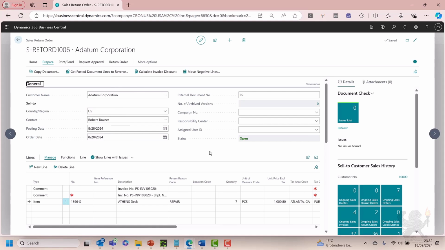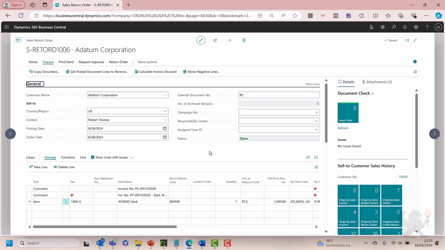So this is the only item that needs to be filled in on the return order, but the same item will need to be shipped to the original vendor. So we will need a purchase return order. Once the vendor has repaired the item, he will need to send it back to us, so we will need a new purchase order as well.